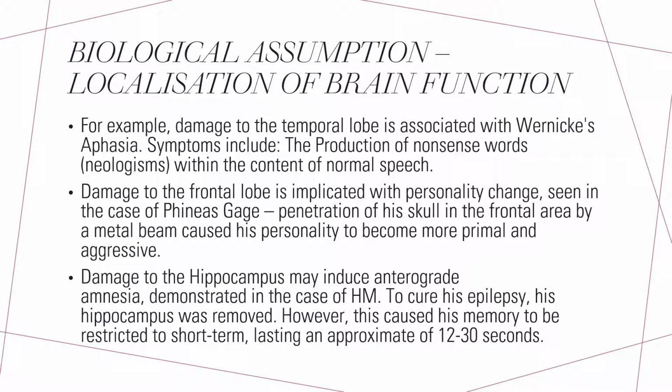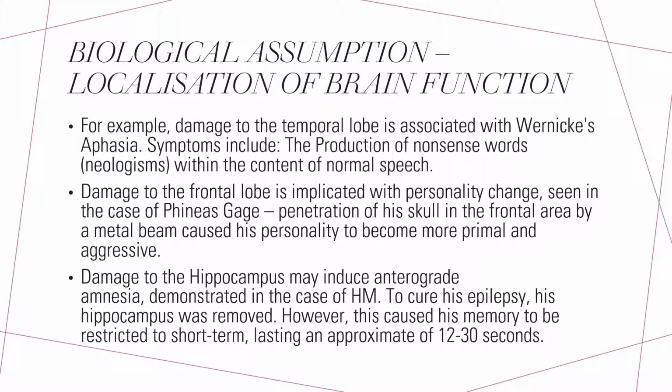As for examples you use in an exam or in an essay, realistically, an answer for this is only going to be 4 marks. So you will only need 1 example because you want to be spending 5 to 7 minutes max on a question like this. So, for example, damage to the temporal lobe is associated with Wernicke's aphasia. Symptoms include the production of nonsense words, neologisms, within the content of normal speech.